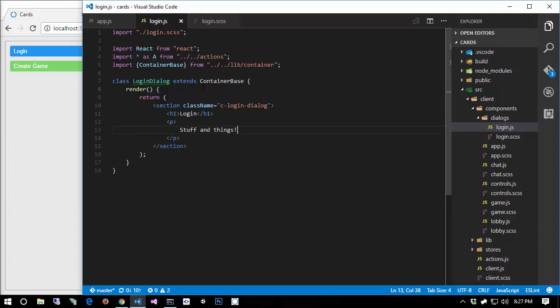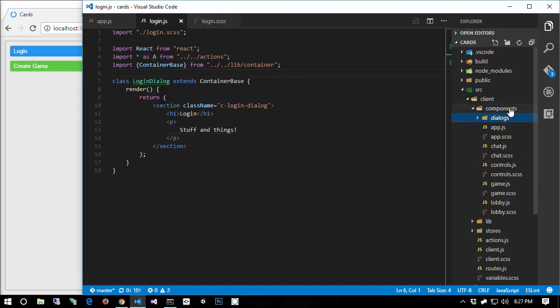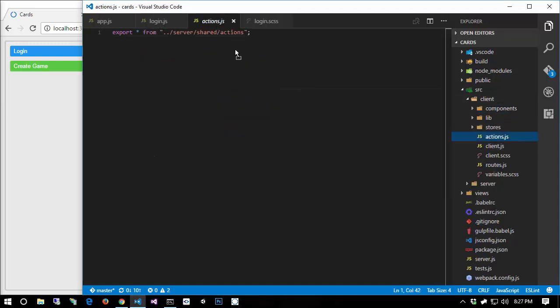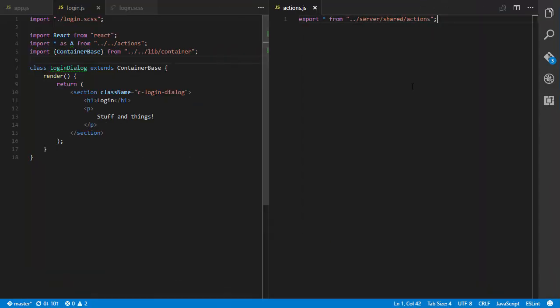All right, so how are we going to export this? Well, the way that I want to work this out is I want all of these dialogs in this folder to be automatically included by Webpack and put into a data structure that allows us to import that into our application without our application ever knowing that there is such a thing as a login dialog. For that, I'm going to be creating a couple actions and a constant. So before we finish this off, let's go ahead and hop into our actions.